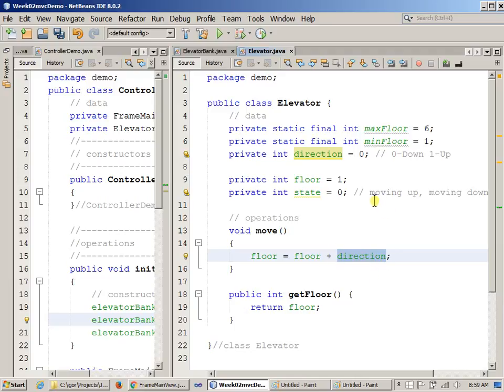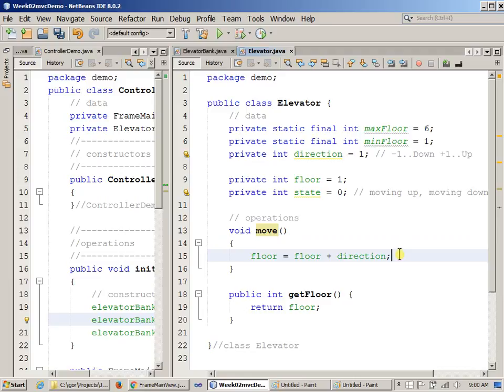Looking at this formula, I begin to realize that perhaps it would be good to say down will be more like -1, and up will be just +1, something like that, right? So let's initialize it to 1, which means go up at the beginning.